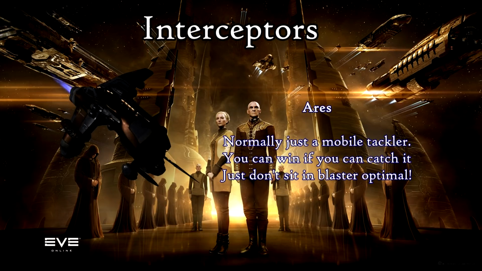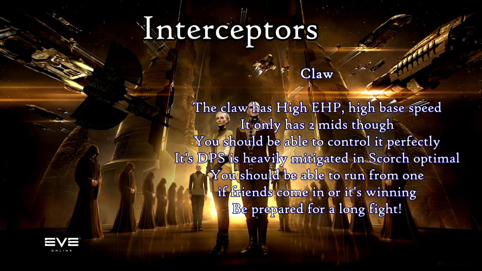And onto Minmatar Interceptors, the Claw. This is going to be a long fight, but it's definitely one that I think you can win. Claws tend to have high armor hit points. They can fit a big plate, 200 or 400, quite easily because it has an excessive amount of grid. And it has good EM resistances as well, especially on armor. Even though it's an interceptor, it's still going to take a very long time for you to kill it. Your game plan against the Claw is just to stay at 8 kilometers. Remember, the Claw only has 2 mid slots, so you should be able to control it perfectly.